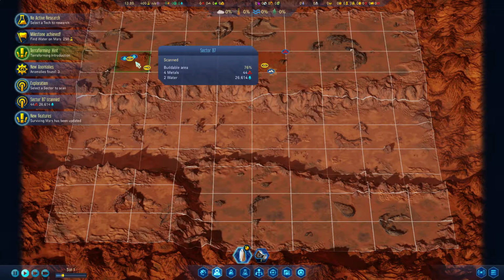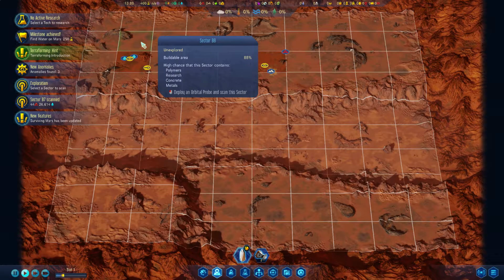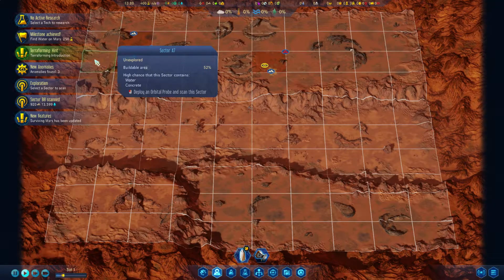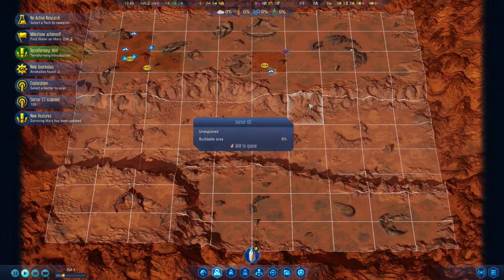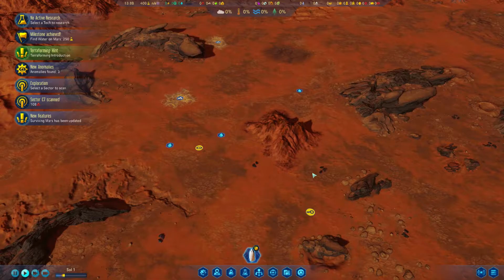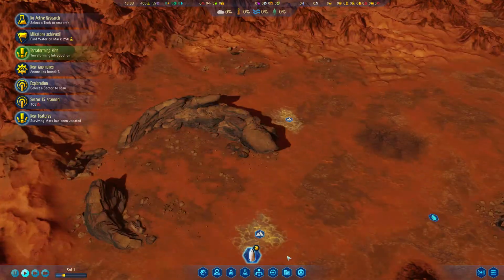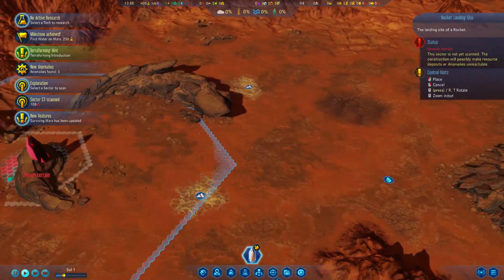That's actually nice, but there's no concrete nearby. That's a lot of stuff. There's some concrete. So we'll go there. Alright, so we're actually gonna ditch this area and go over here. Alright, so these are little deposits. You can go down here. So we're gonna start off maybe in this little area over here.